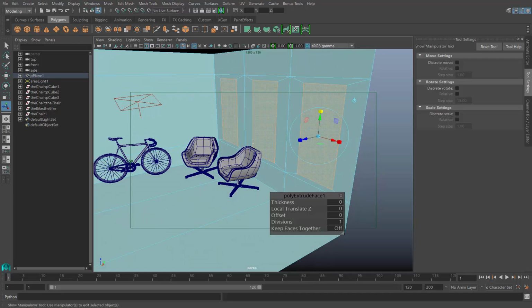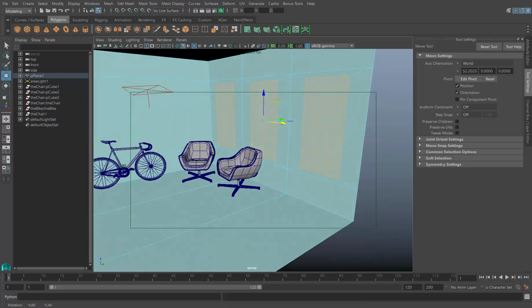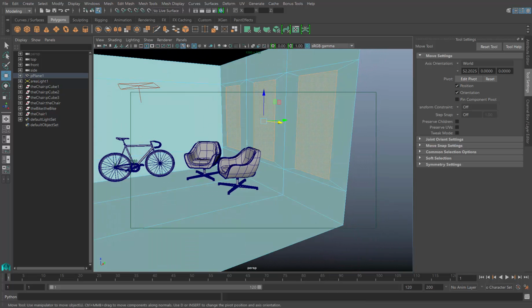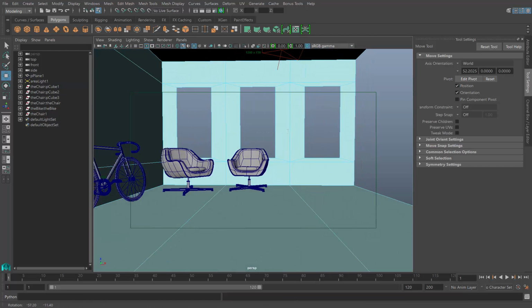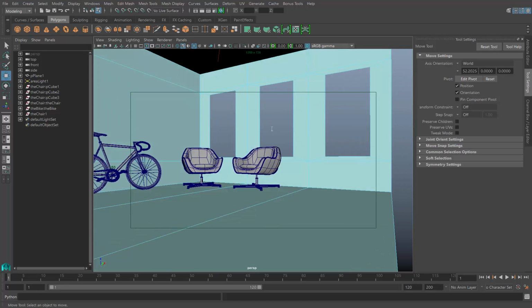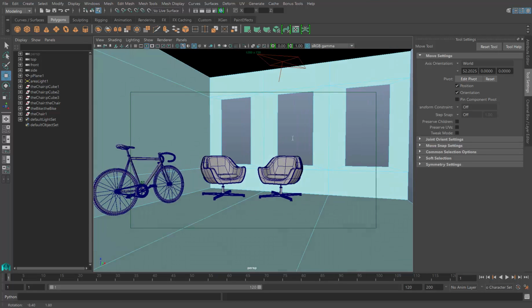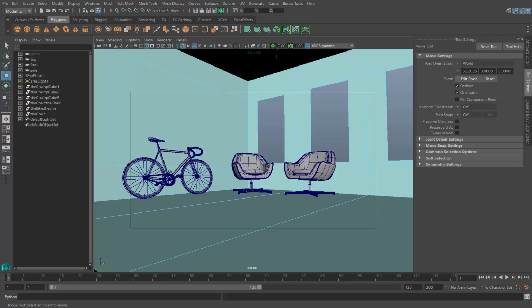Okay, so I'm going to press Q to quit, and then let's just press delete to delete those faces. We'll come in and give the actual window some more detail at some point, but for now this is just to get light into the scene.